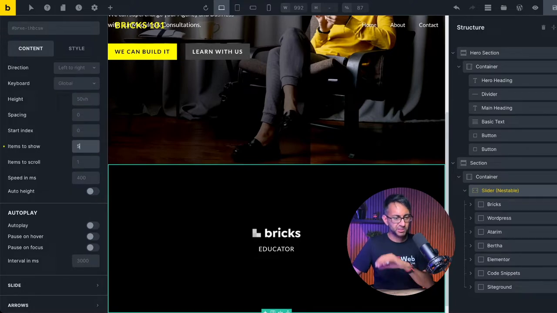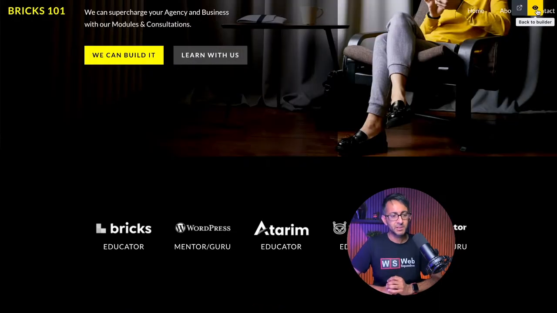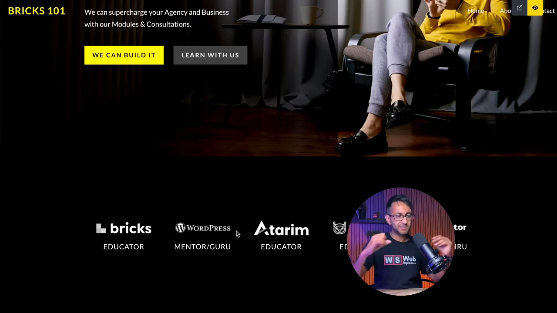So the first thing I'm going to do is go for a 5 like that. We can now see them. Now, the best thing for you to do is actually to just see this on preview. Even though this logo here looks bigger than the others, they are all within the 150 width by 50 height estate. So even though that looks bigger, it is actually the same width. So don't be fooled by that, okay?